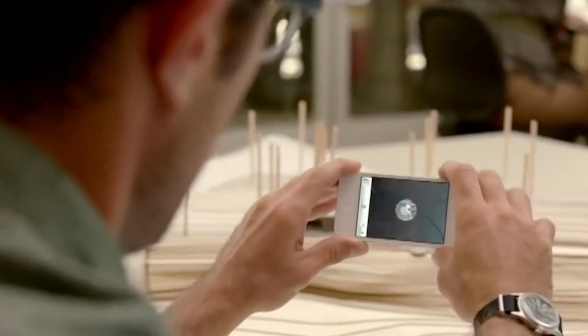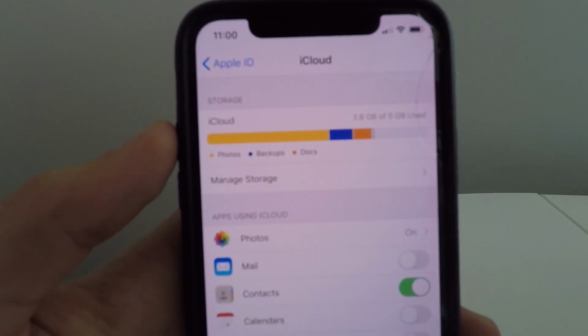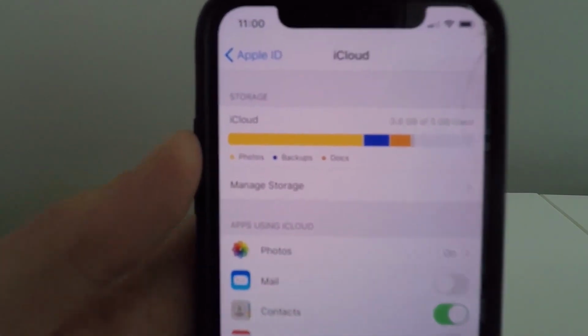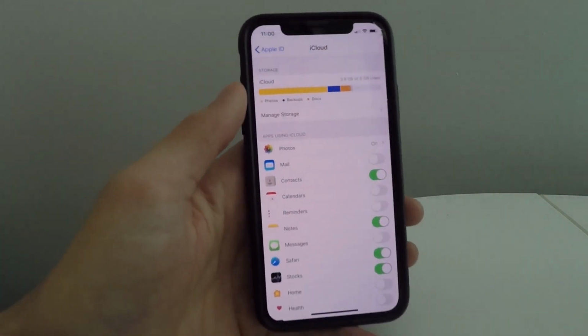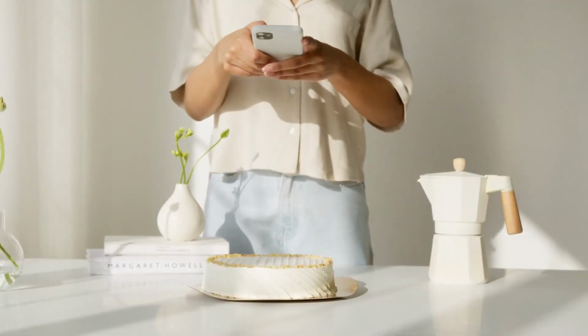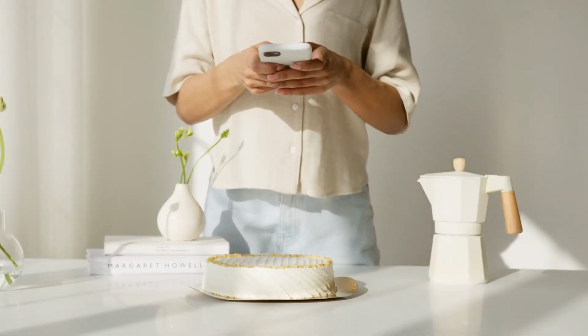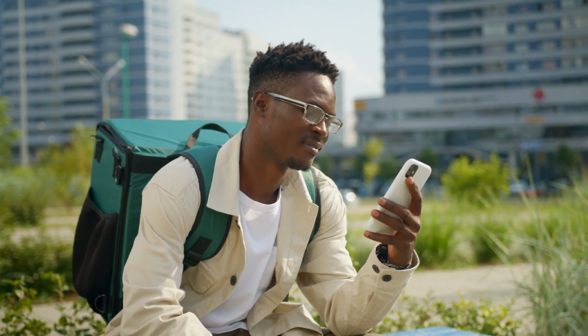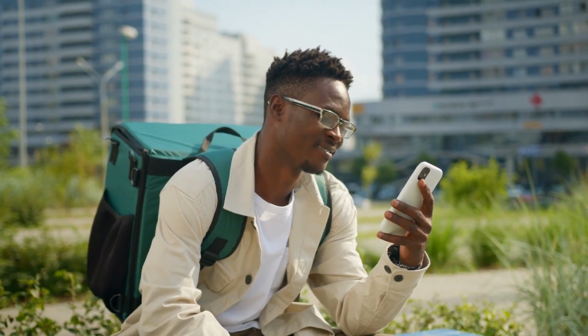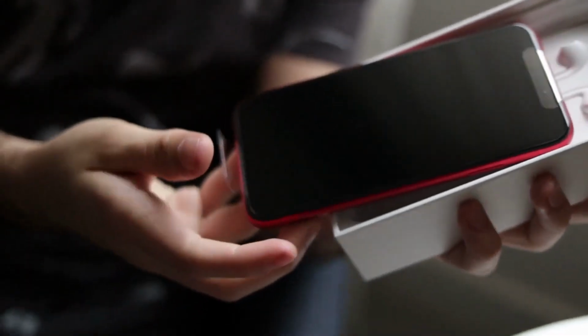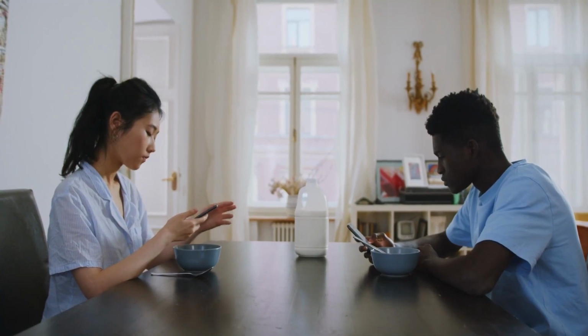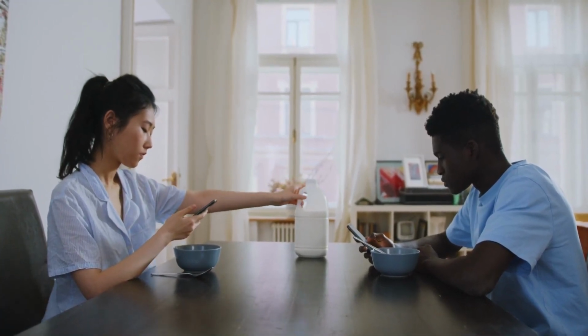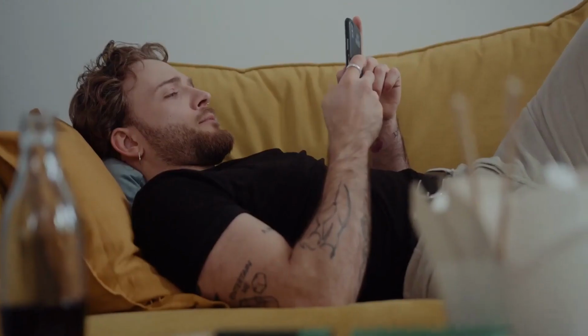in your backup. iCloud Backup provides several benefits over traditional backup methods, such as iTunes Backup. For one, it's completely wireless and automatic, so you don't need to connect your device to a computer to perform a backup. Additionally, your data is stored securely in the cloud, so you don't have to worry about losing it if your device is lost, stolen, or damaged. Finally, iCloud Backup is integrated with many of Apple's other services such as Find My and iCloud Drive, making it easier to manage your data across your services.